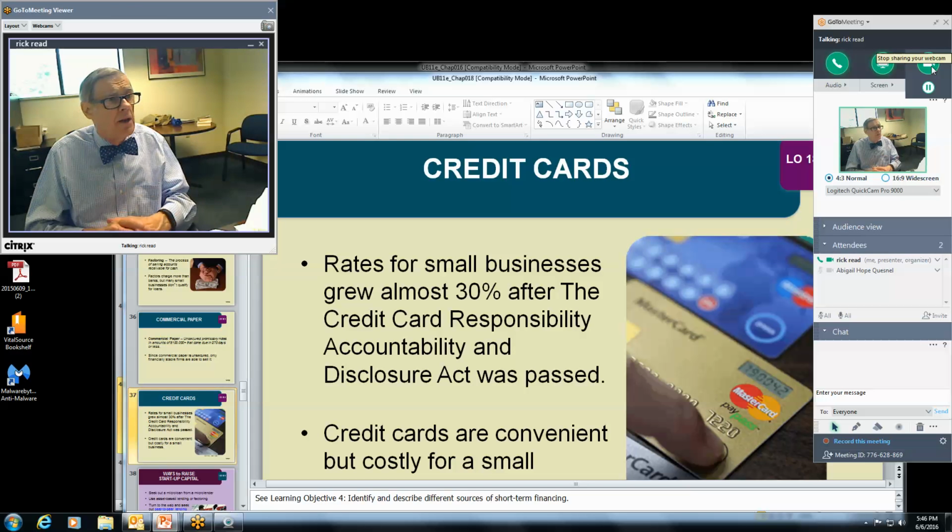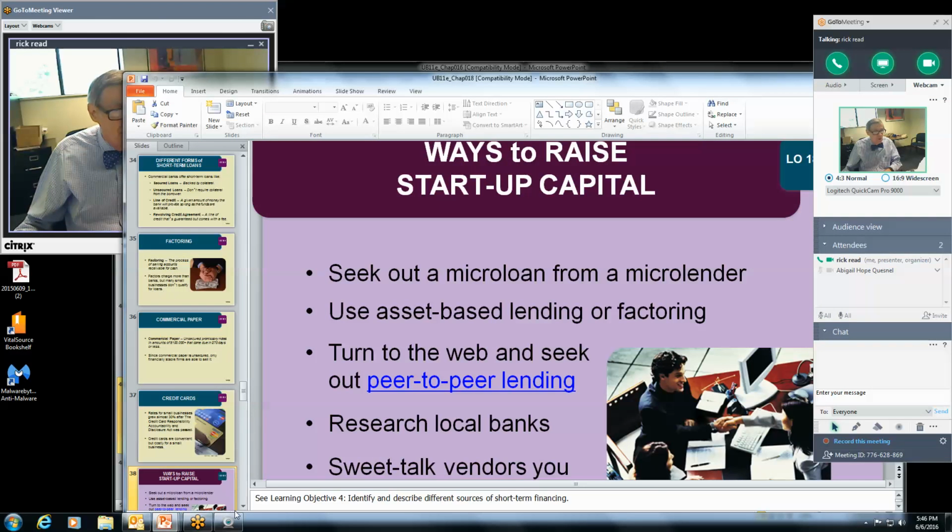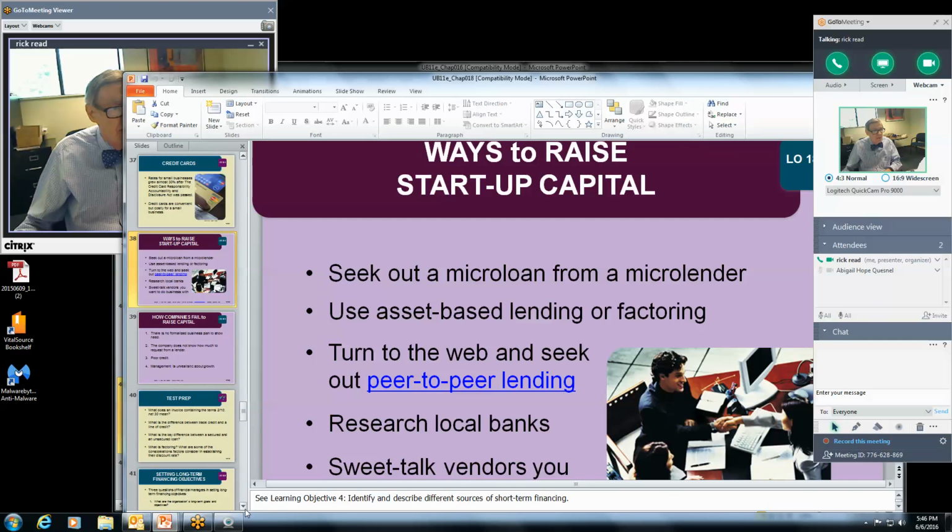Or as a friend of mine says, who used to have a small business, a small insurance agency with State Farm for a number of years, he'd go to the bank and say, I want to buy some money. That's an interesting way to talk about it.